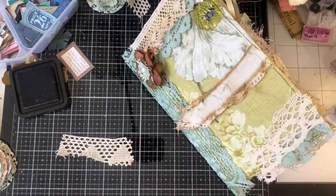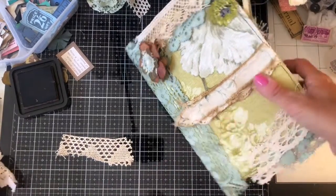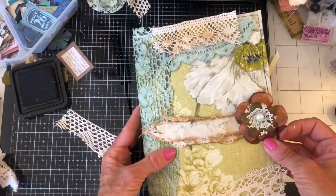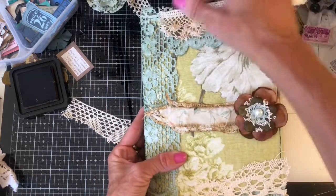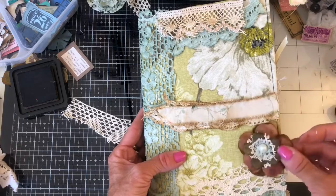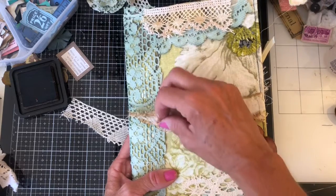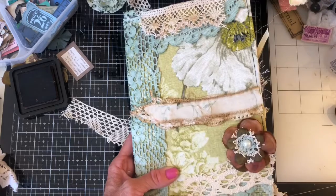Right, let me stand up and look down. I know I say this all the time, but honestly, it makes such a difference sometimes, because things look completely different with a different perspective. What do you think? Could have it like that. That's quite nice. Or maybe like that. Yeah, I quite like that, I think. So I'll put probably a little bit more down here.